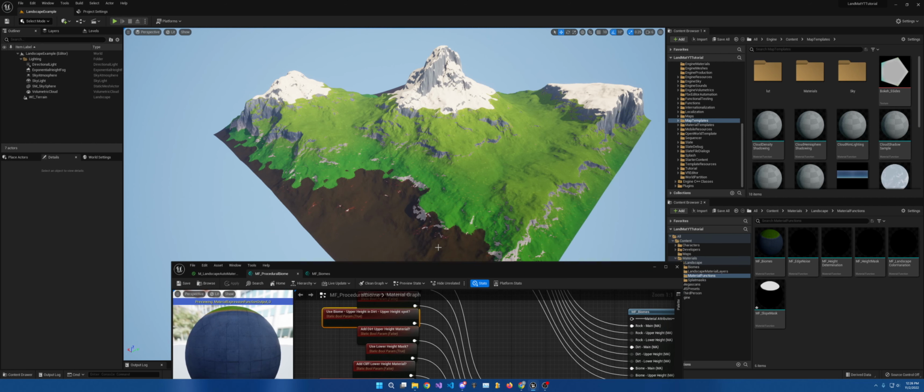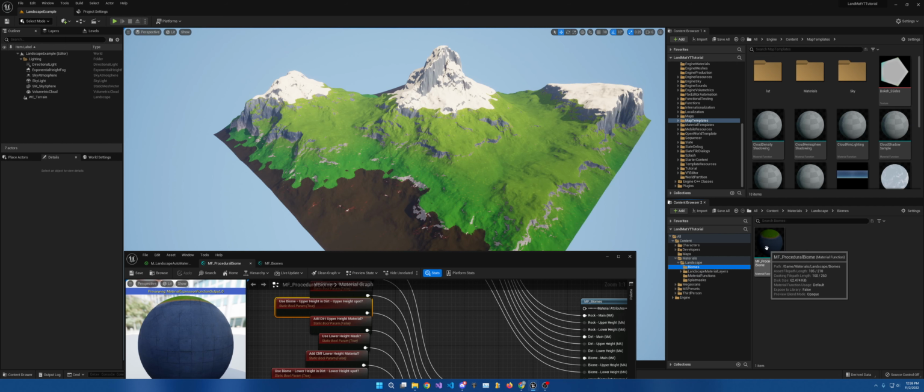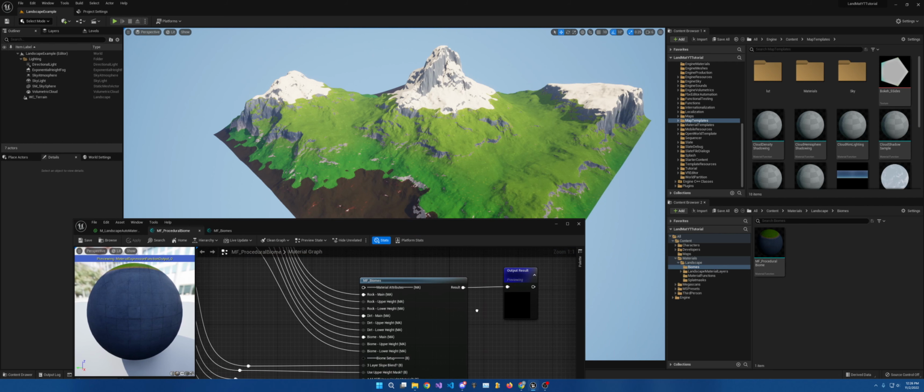Which, again, this next one's going to be the area masks. And once we're done with the area mask, we're going to be pretty much done. We'll set up a couple of regular biomes, so not procedural ones, for paint layers. And we'll get paint layers set up.